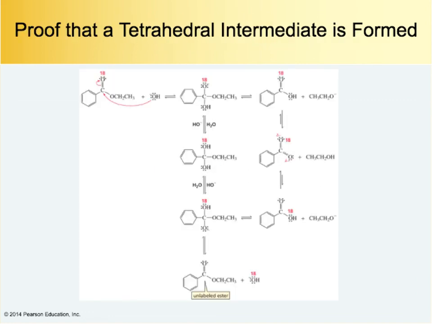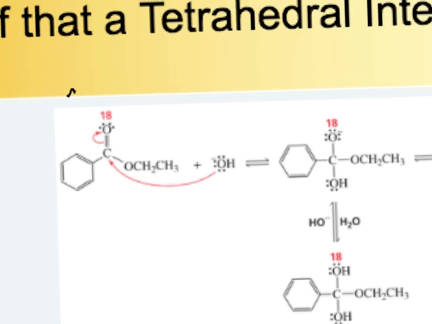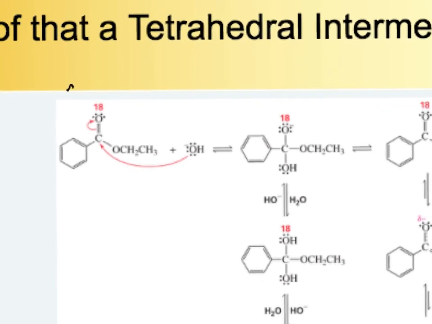The way they've done this is that essentially they've labeled one of the oxygens in an ester. And all this means is essentially isotope labeling, right? So imagine that O18, an oxygen with a couple extra neutrons, is starred. If you did an SN2, this O18 would always be in the products within a hydroxyl, right? If you did an SN2, you would always have the O18, what I'm starring here, in the products.